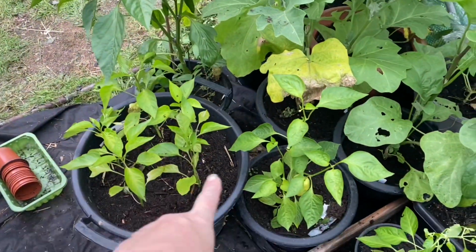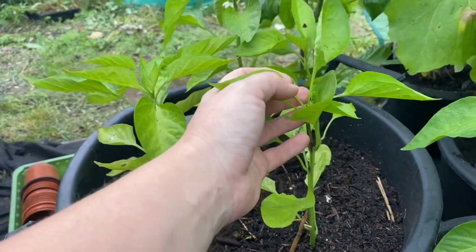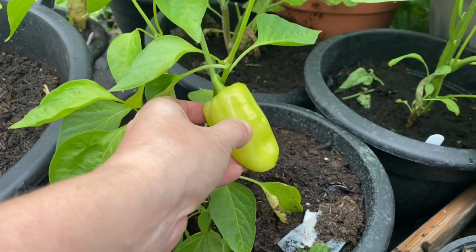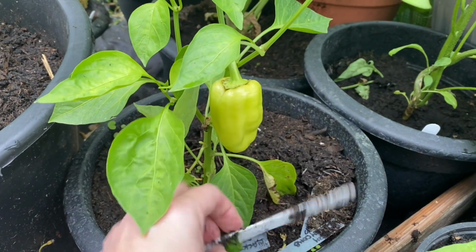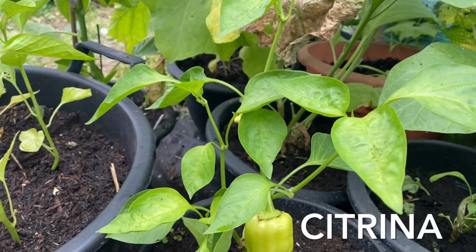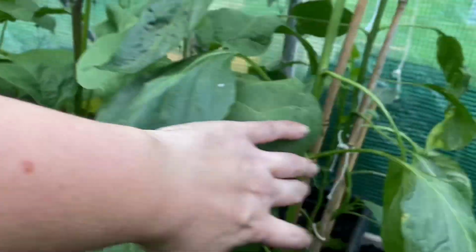And then we've got some peppers here. As I say, they just don't seem to be doing a lot really. I've got these ones. These are good. I've got some of these at home as well, so that one's good to eat. That's the colour they go. I've got all these tags in here. I don't think any of them are for that actual one, but I think they're called like Cintrina or something like that. And then we've got some more peppers here.